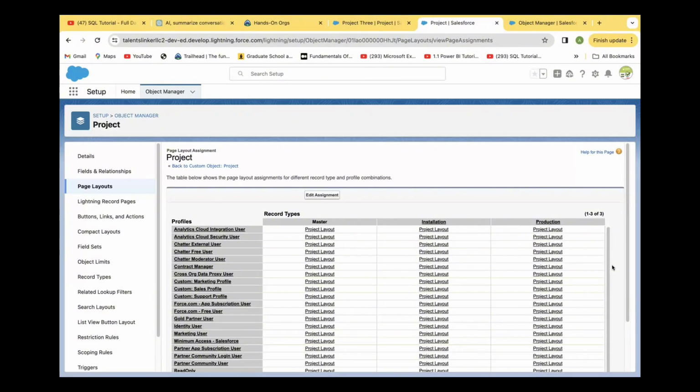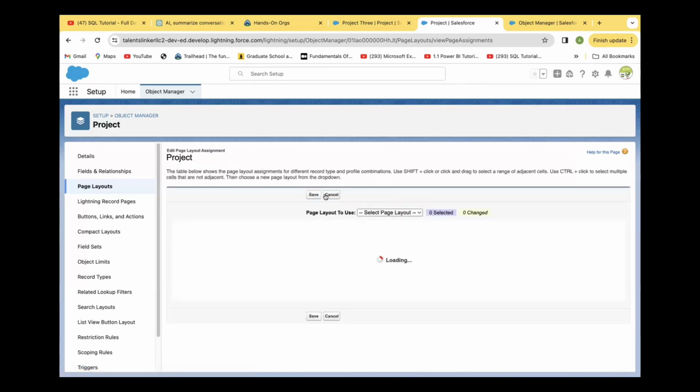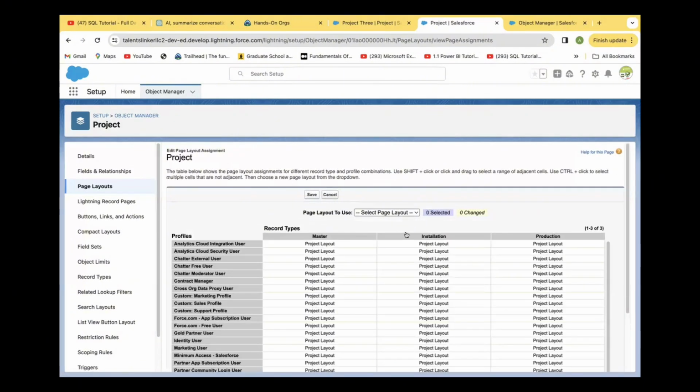objects. Now I want to assign it, and this is how you assign. You click edit assignment, then at the header here, installation, you don't see all the project layout now, they are still the same, both masters, installation, no discrimination. I want to designate the one for installation and the one for production. How do I get it done? I will click the header. Take note of what I'm going to do because it might not let you. You click the header, the installation is the header of this column. I click this installation, yes.